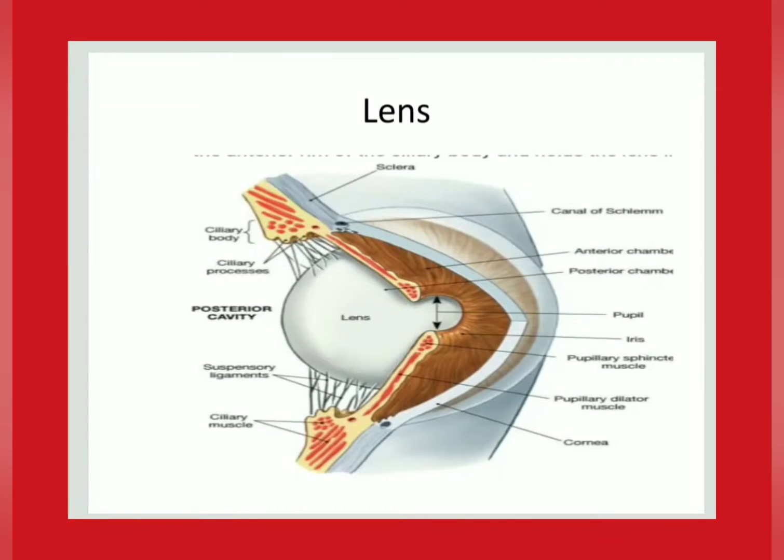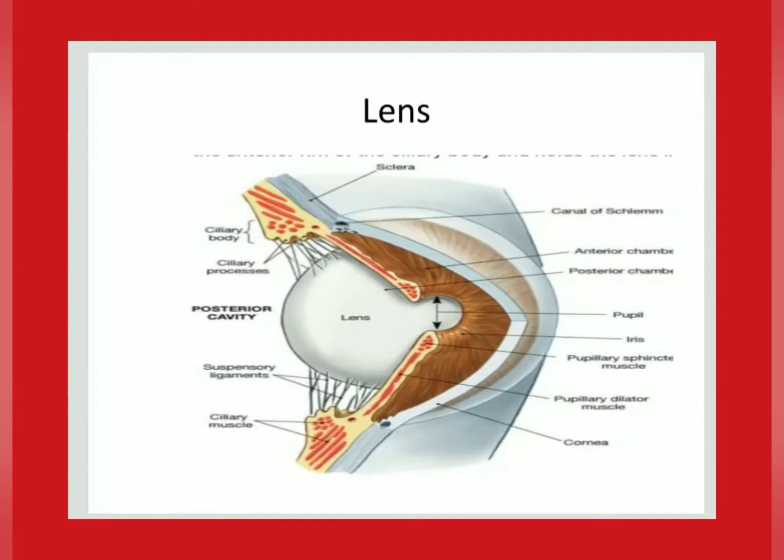Here, after the cornea, the light rays will reach the lens, with two regions, anterior and posterior. To the anterior side is the iris, along with the iris the ciliary bodies you can see here, which are the vascular ones, and also the eye pupil. Yes, the eye pupil is also present in this diagram. You can see the pupil also at the base. Next to that, the cornea is present. The cornea will produce the upper layer, and next to that the iris as well as the lens are present here.